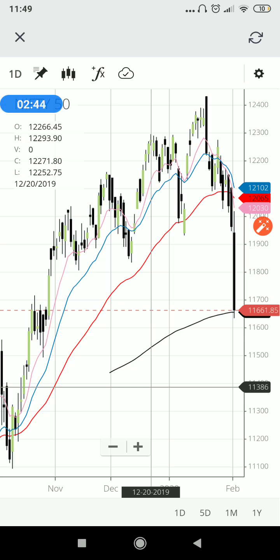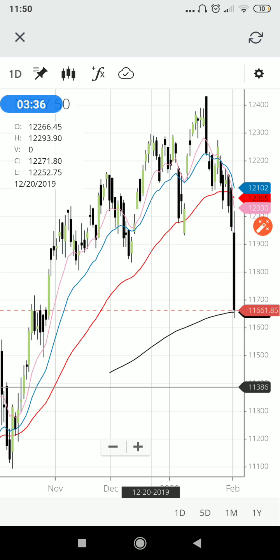So once the indices or the stock is below the 200 period moving average, if you are a long term investor, you should exit, and you should wait for the indices or the stock to go above the 200 period moving average to take any kind of investment position. There is a high possibility that once the stock or the indices close below the 200 period moving average, it will take significant time to come above that. And if you have exited at the 200 period moving average, again you will get the chance to buy your shares back when the reversal happens. So now we should be exiting all our long term long positions also.